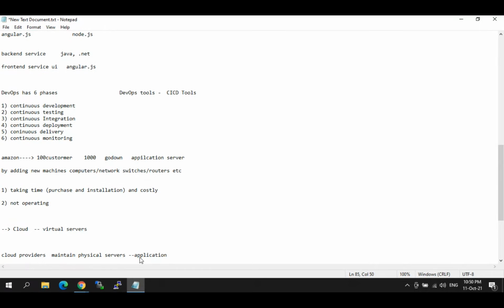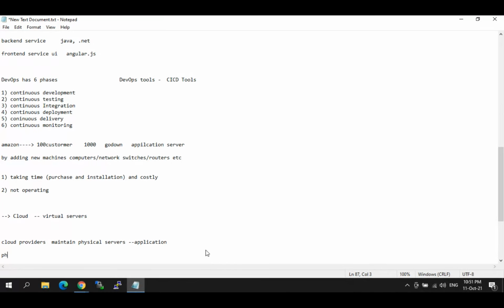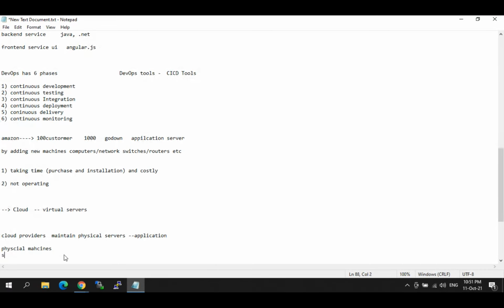They need to think about the application, because all the features, the physical machines, are supplied by the cloud providers. Next, security is also given by the cloud providers.